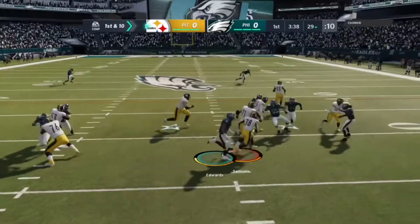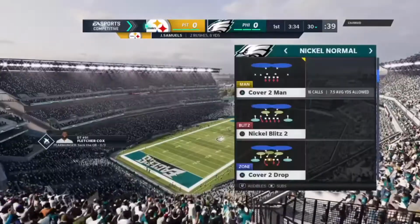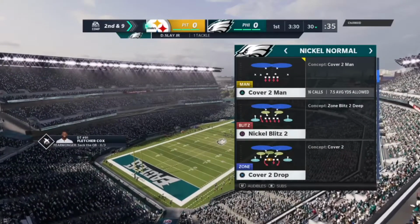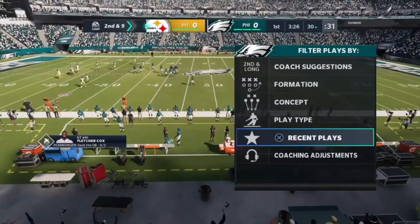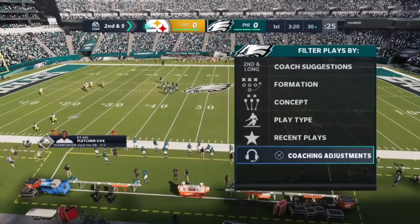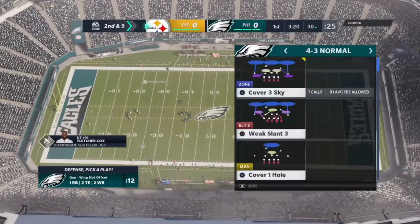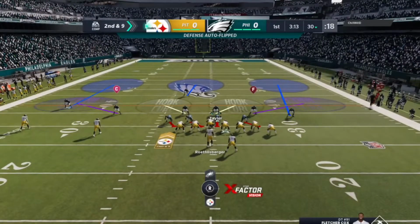On first down, it's Samuels. Credit the tackle to Darius Slay. The ball carrier. Well, sometimes you just have to give credit to the defense. Great job there at the point of attack, holding up. They won their battles at the line of scrimmage, left him no space to try and run. A really nice job swarming to the ball carrier. Here's 2nd and 9, just a yard on that last run.